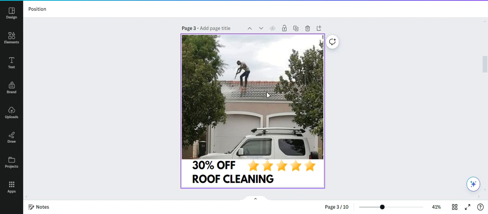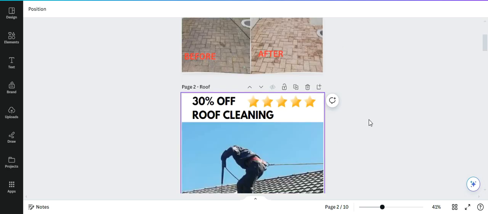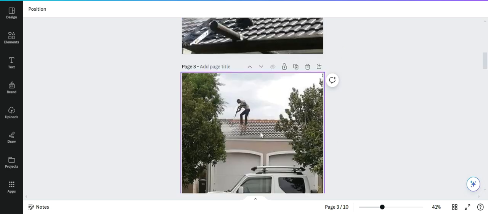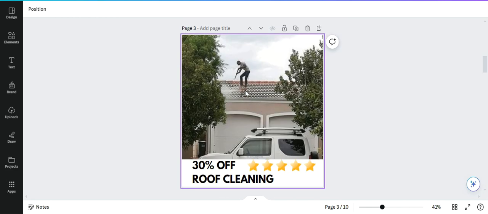Now, this is another one. It's also rooftop cleaning, but this one I have not used it. I've used the first one, which is the before and after. I've used this one as well, but this one did not work well for us because when you look at it, you could see that the person and the action the person is performing is not showing clearly. You can see the person performing a particular action, but the branches of this tree have covered the picture such that you cannot clearly see.